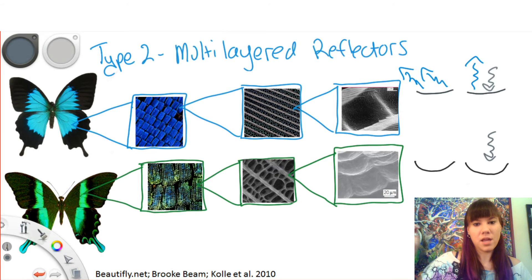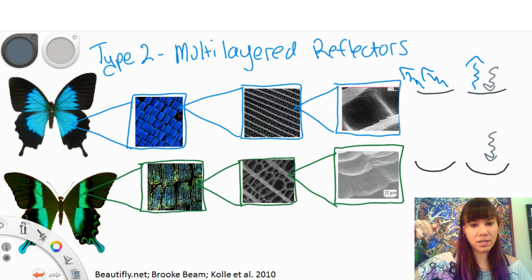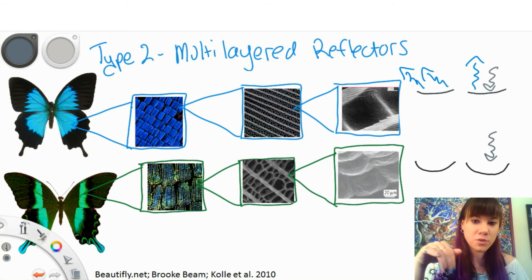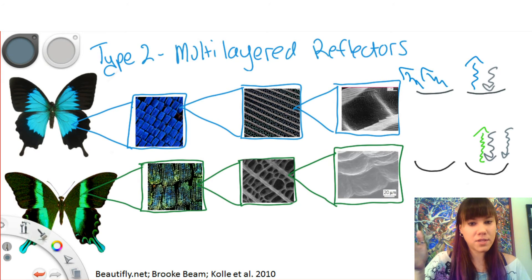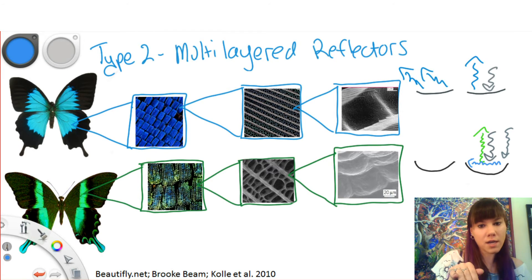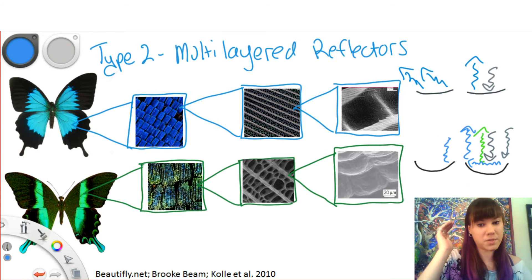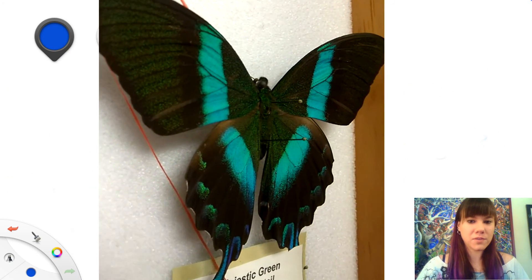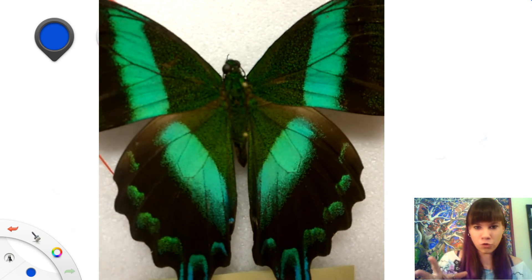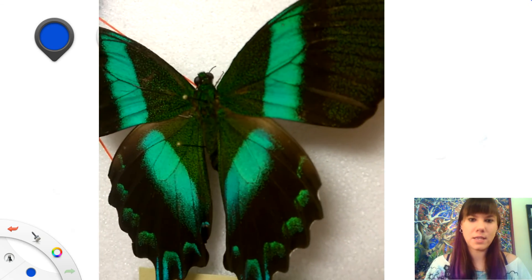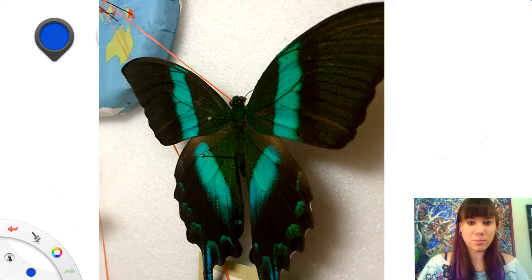As you start messing with how deep or how wide these dishes are, you start getting different colors. In the peacock butterfly, the dishes are a little bit wider and a little bit deeper. What happens is the light comes in from the top, and if it hits the scale and goes into that structure straight on and bounces back straight, it's green. However, if the light comes in and hits the side of the dish, gets bounced back across the dish, and then comes back out, it comes out as blue. That's why when you look at this butterfly you see this kind of weird face-shifting lime green to bluish-turquoise colors — it's because of this color mixing.